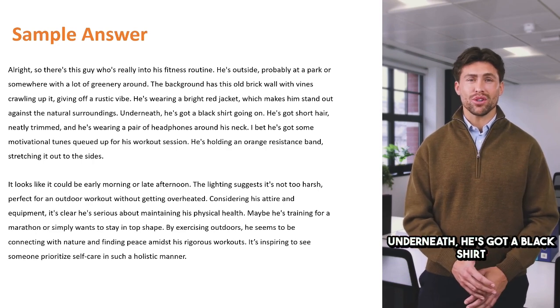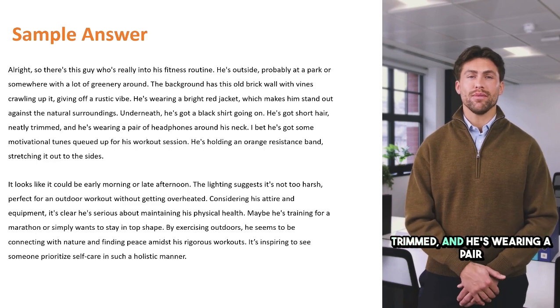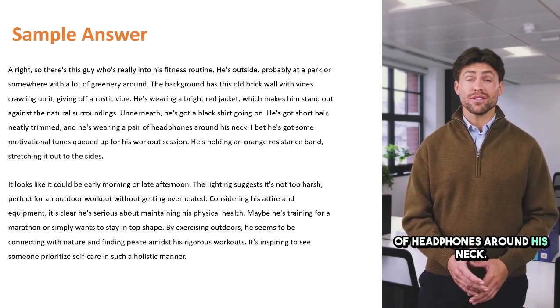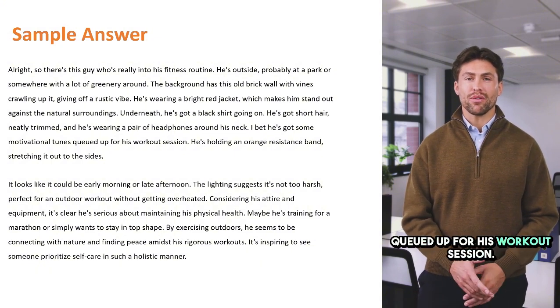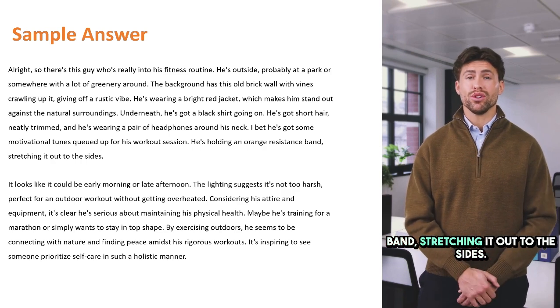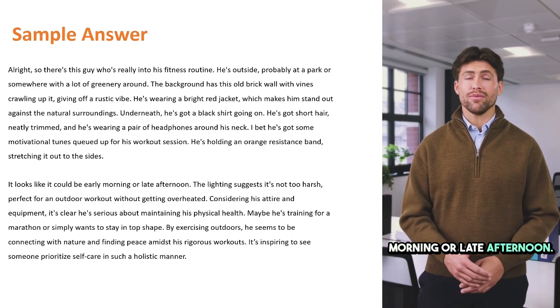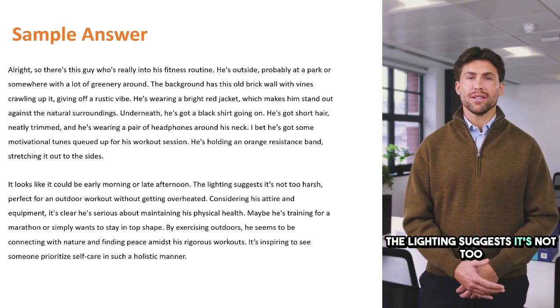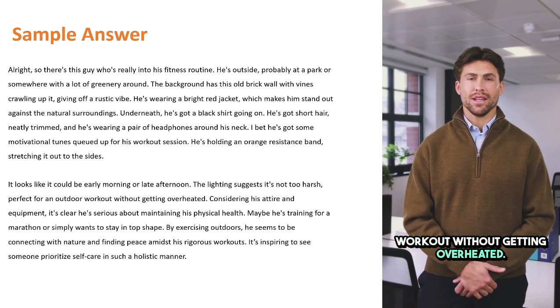Underneath, he's got a black shirt going on. He's got short hair, neatly trimmed, and he's wearing a pair of headphones around his neck. I bet he's got some motivational tunes queued up for his workout session. He's holding an orange resistance band, stretching it out to the sides. It looks like it could be early morning or late afternoon. The lighting suggests it's not too harsh, perfect for an outdoor workout without getting overheated.